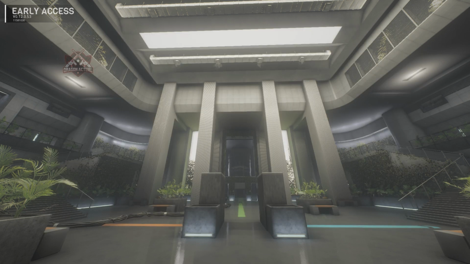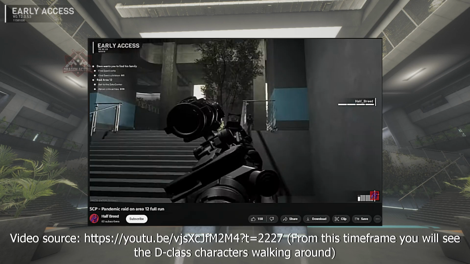There's also another detail I noticed from another playthrough. Apparently, you can witness some of the D-Class walking around armed with weapons and gas masks they managed to acquire. This is a nice detail because during a containment breach, it's true that all hell breaks loose.